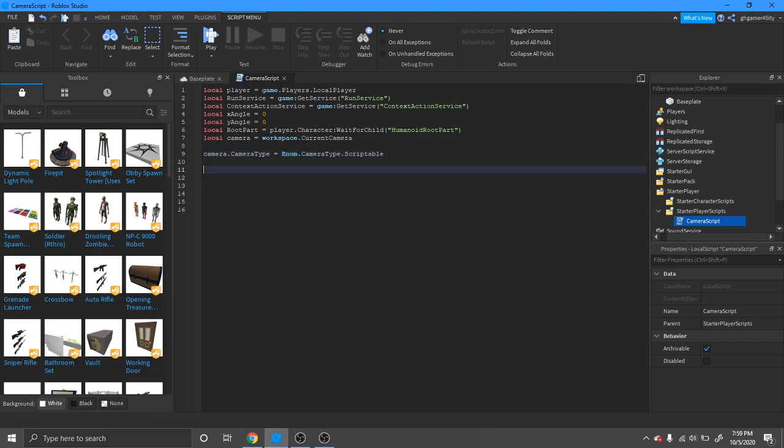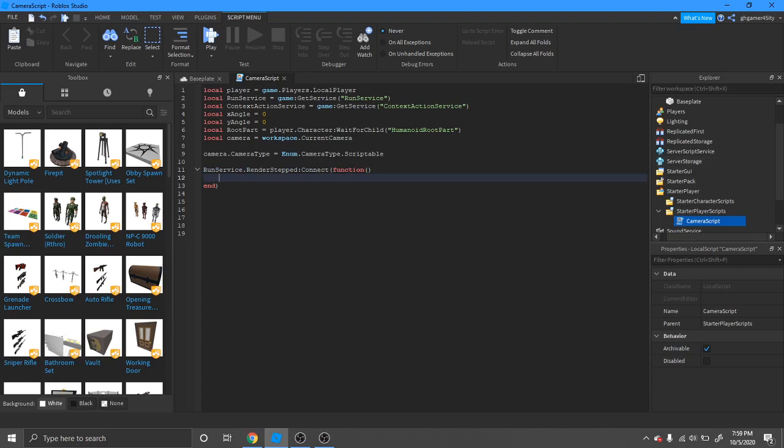Now we're gonna type in RunService.RenderStepped. This will run all the code inside this little RunService connect function for every frame of the game. So this means the mouse will be locked for every frame of the game, if you put in mouse locking code, we'll get to that a bit later.